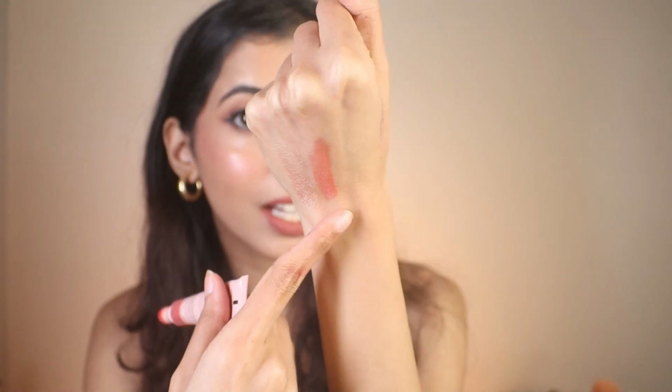Now you have to just do this a little bit. Don't do it too much. I have done that and made a mistake, where the product was all over. Look at that pigment. If you swatch it, you'll think that they have shimmer particles in it and how is it going to look? If you have really textured skin over here, how is it going to look?